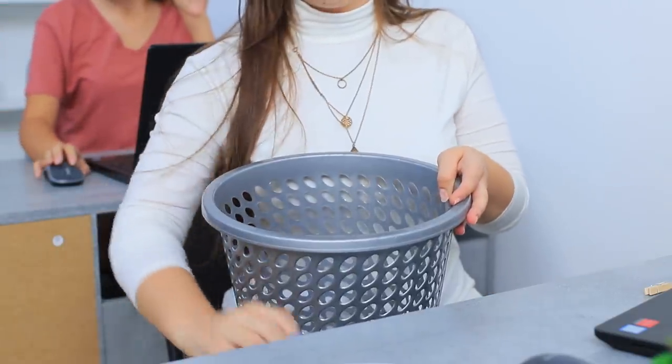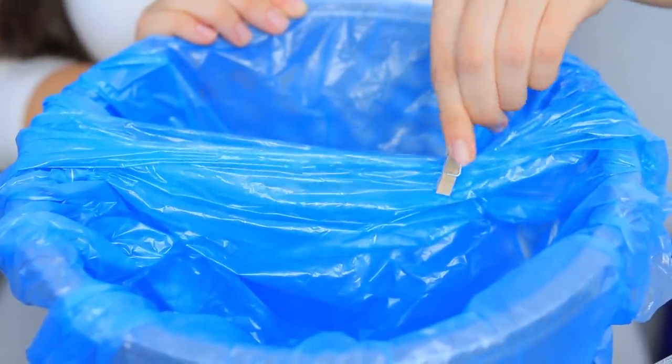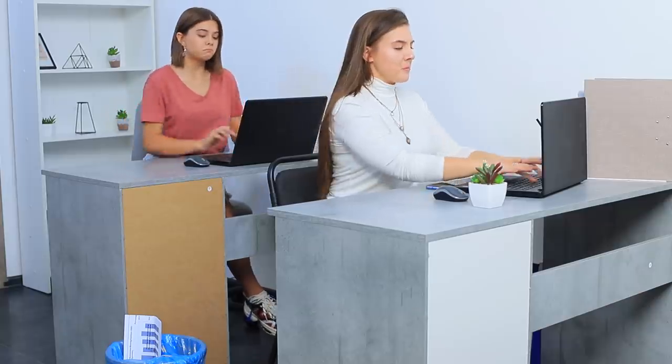Life in an office is so stressful! I don't need this apple or this paper anymore — but it seems I was too hasty. How can I take the paper out of the wastebasket? Next time I'll be smarter and make a trash sorting system: put two bags into a wastebasket, fasten them with clothespins, and separate paper from other kinds of trash. In case you accidentally throw away a paper you need, you won't have to meet the ghost of lunches past!